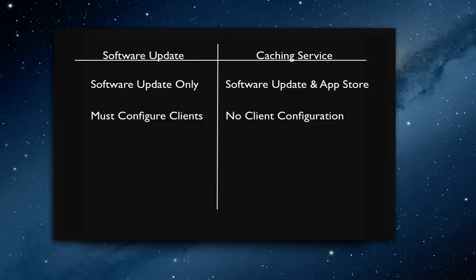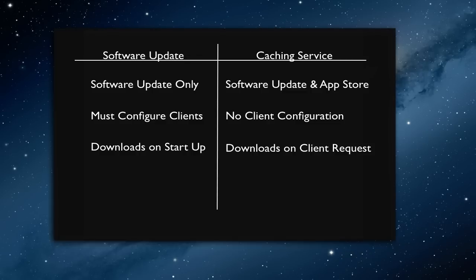Now with software update, the downloads happen on startup every update. In other words, once you set it, it'll automatically update those things, or you have to go in and manually select the things that you want to download if you selected the manual method. But with the caching service, it only downloads software when your clients on your network have requested it. So when you've requested a download and you're downloading it to your computer, whether you're downloading an app that you've purchased or doing an update, that is when the caching server kicks in and just keeps a copy of that on the server so that if anybody else wants to access that, they can access it on the server.